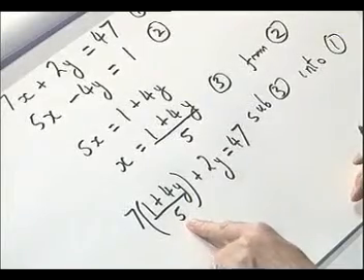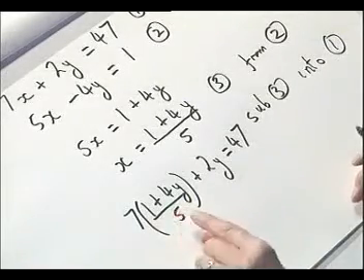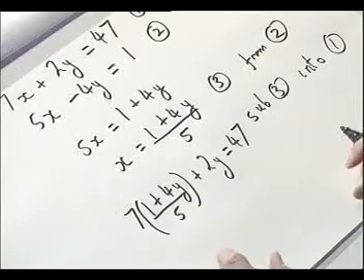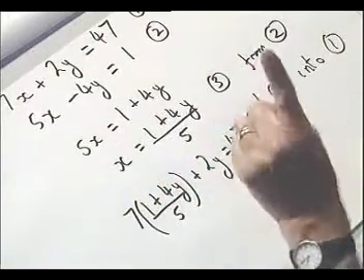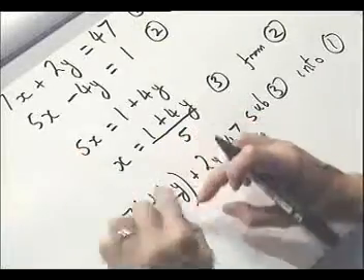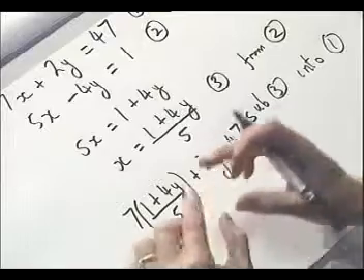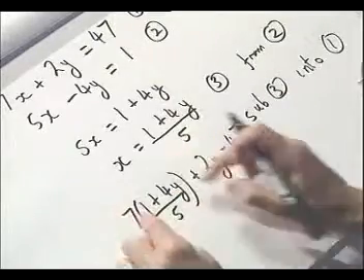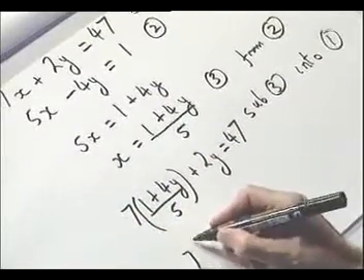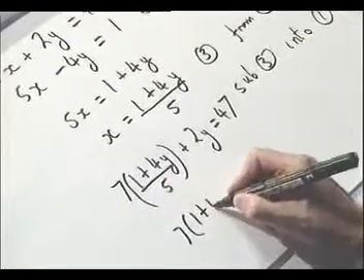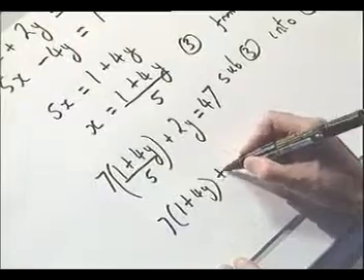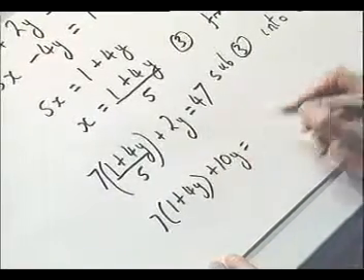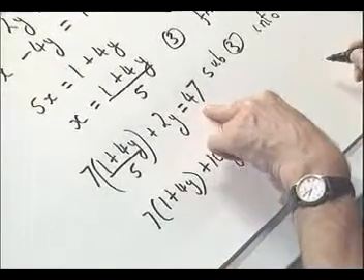Multiply throughout by 5. Why? Because we're dividing by 5, we want to get rid of the fraction. The way to do that is to multiply everything by 5, and it has to be everything. So if we multiply that by 5, because we're dividing by 5, it's as though we actually do nothing to the 1 plus 4y. So that leaves us 7 times 1 plus 4y. We need 5 times that. That's 10y. And we have to have 5 times that.